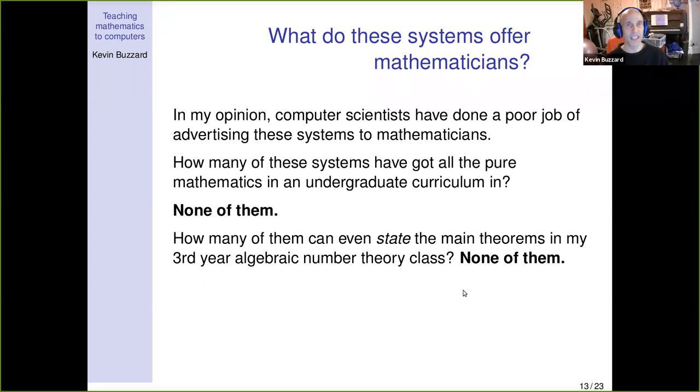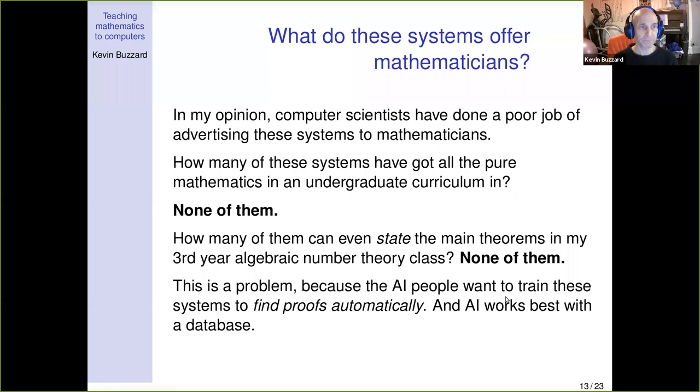So this slide is showing that there's a big problem here, because we have these fantastic systems that have demonstrated they can do all kinds of complicated mathematics. And yet, can they do an undergraduate mathematics degree? No, they cannot even understand the questions. And this is a problem because it means that the databases that these AI researchers have are very, very restricted. These AI people want to teach computers to do modern mathematics. They want to answer Brian Birch's question, right? Birch says, can they tell us something new? We want these systems to start telling mathematicians new theorems. But if they don't even know the undergraduate curriculum, then there is no chance, right?